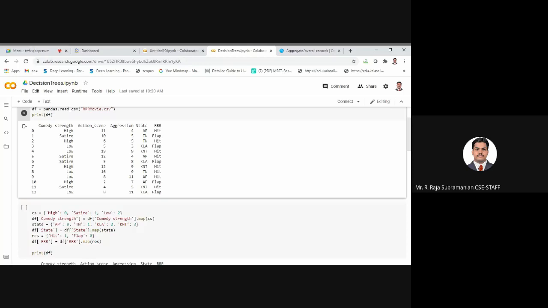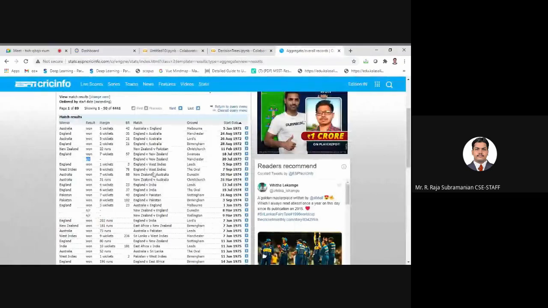We converted category to numerical values, and the result also is converted to 0 and 1. I have to do the same thing here. Now the question I want to ask is: the host information is not given here, and the match only says Australia versus England, right?